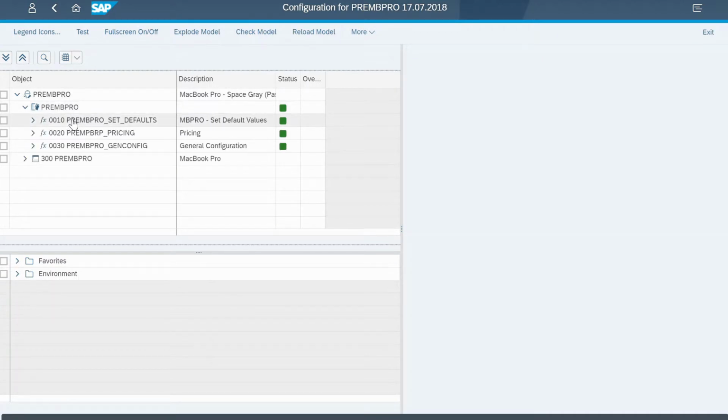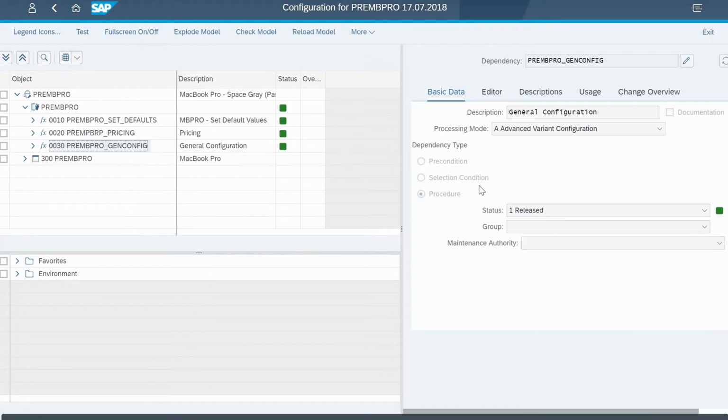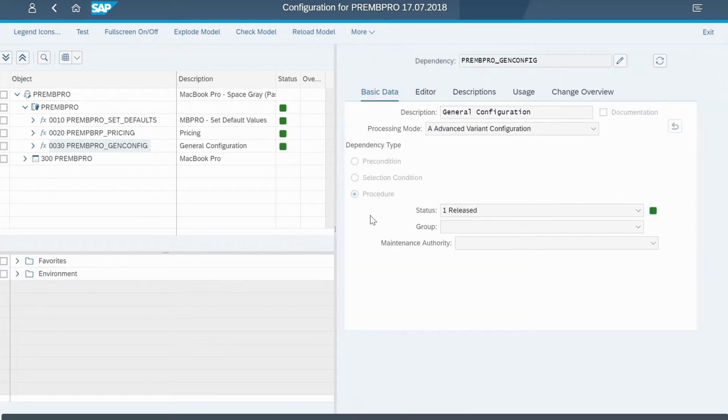Once again, I have created this dependency at the configuration profile level, and on top of the procedures that we had created last week, I have added this one here, which I've called general configuration. So again, I double click on this dependency to go into it. I have here the indication of the dependency type, which in this case is a procedure.